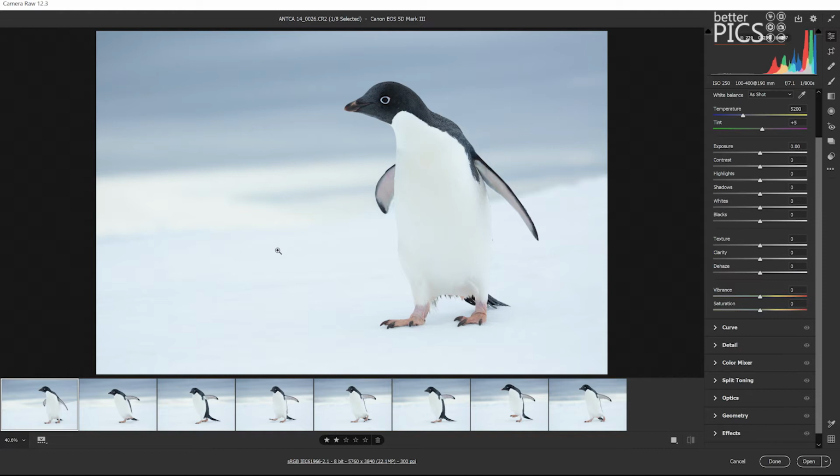Now I shoot everything manually, and this is one of those situations where this is the very definite reason why I shoot manually. I wanted all of these exposures to be exactly the same, because this series of images is only a couple of seconds long. So I didn't want to have to manually adjust each image to match each other. I wanted to simply make edits to the first image and then apply them to all the other images, so that it was consistent, quick and easy, and I didn't have to fuss around trying to match white balance or camera settings or anything like that. So everything is locked and fixed.